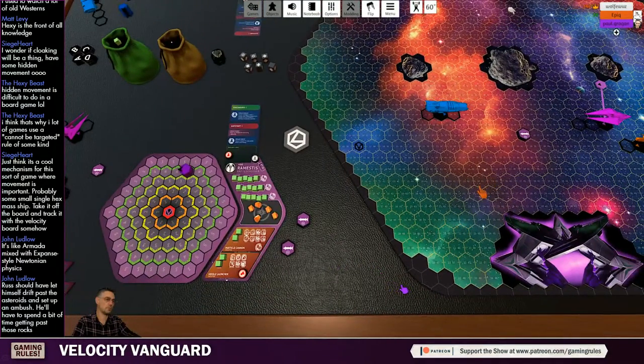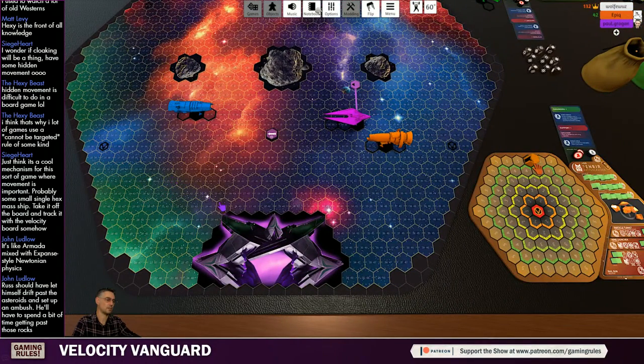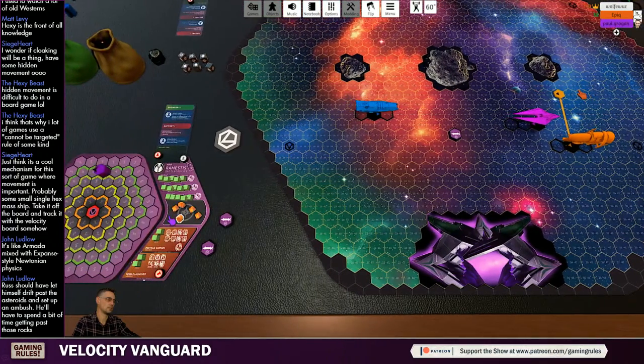So let me just check the movement first. I definitely need to go there. Now, I'm not going to get in the way of you, am I, Russ? Where are you going? Am I allowed to check? I guess I am, right? Well, I was going to move a bit further than you. I was going to move between these asteroids. Okay, I'll try and move a bit more.